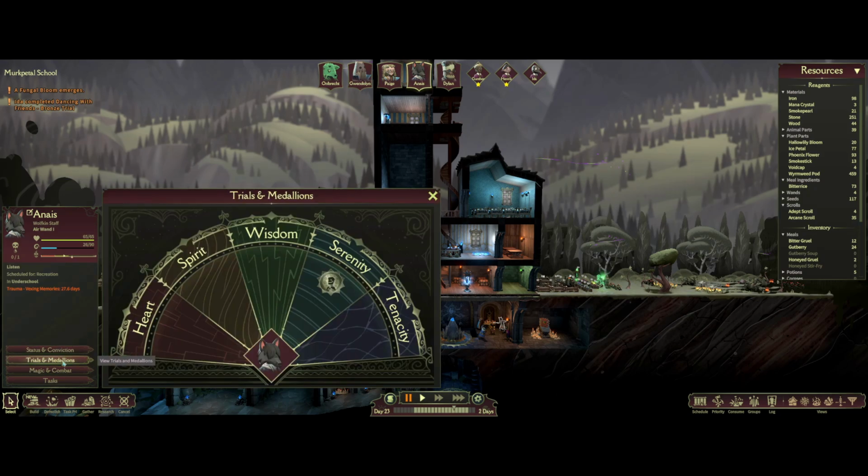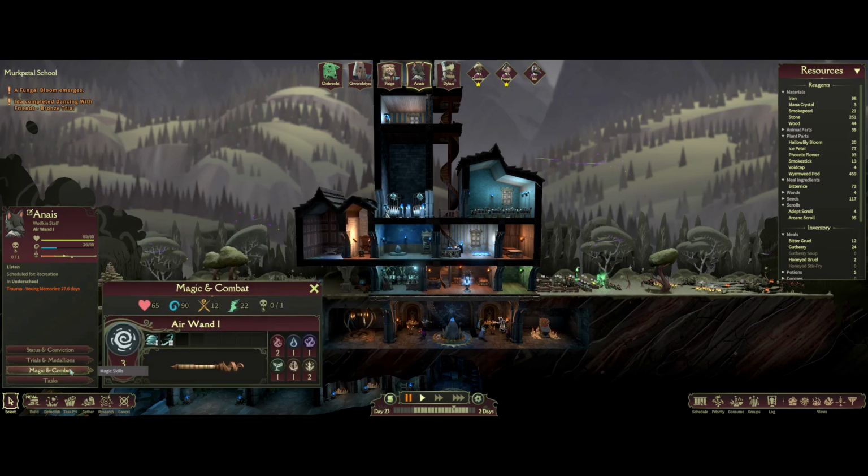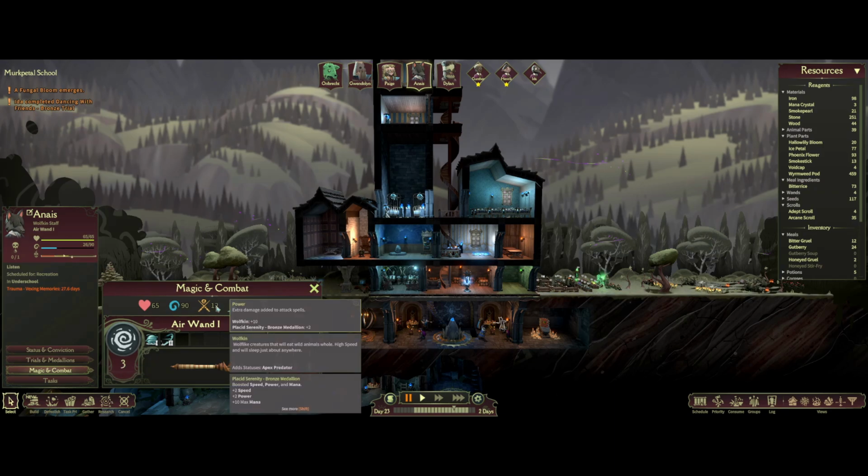So if we look at the trials, the only one she has is Serenity, which boosts speed, power, and mana. It doesn't say how much, but my understanding is that when you get the 3 of them, the power boost from this is like 2. It even says right here, right? Okay, so power. It says Placid Serenity Bronze Medallion is giving her 2, and Wolfkin is giving her 10. Okay, so that is very, very good to know how that works.